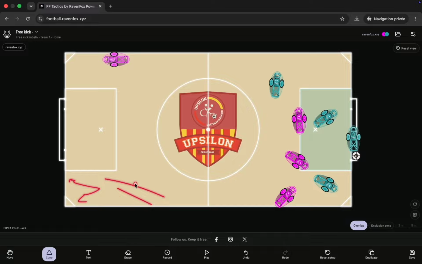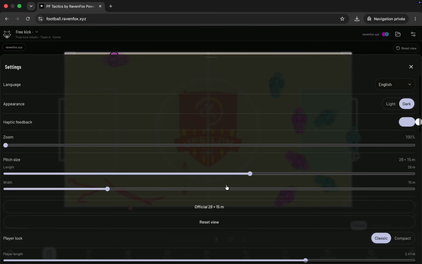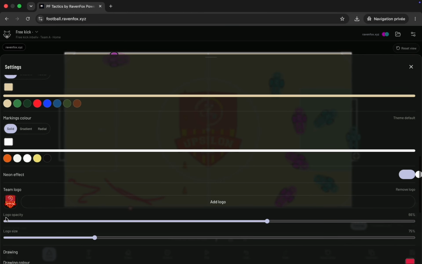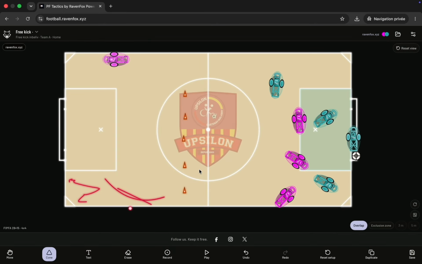Then you've got the cone. Okay, sorry, I'm gonna let you here, and now I've got the cone. So I need to place a few cones. So let's say I want to place a few cones like this. We're going to do something else. I'm sorry, Epsilon, but the logo is making my life a little bit hard. So we're going to bring more opacity. Yeah, better like this. And so basically, we want to show to the players that they need to move, to take this cone from the left, and then continue the path.